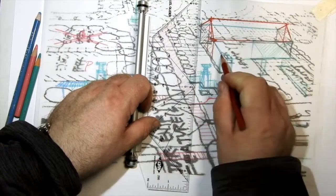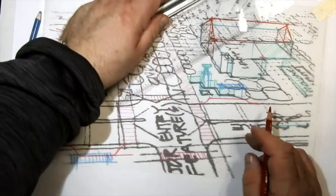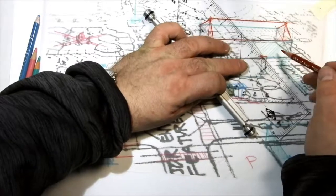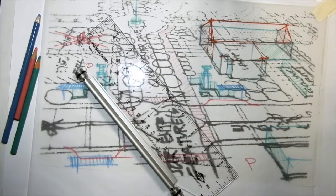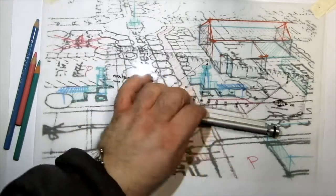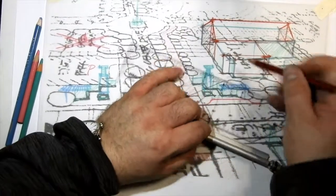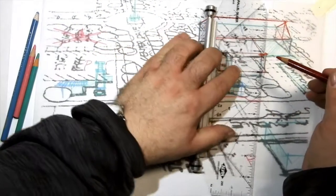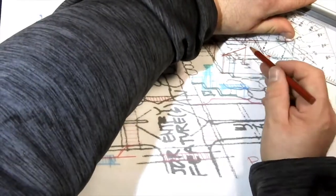Now, see this part of the library coming forward towards us? See that? Coming towards us. We need to make the gable for that. So, we go from this corner and this corner. And I just broke my pencil. Another one. I want to make a gable for this part of the building, this one right here. Okay, so I make a plane from this corner to this corner, make an X. That's our midpoint. Make the peak. And that's our new gable. Boom.